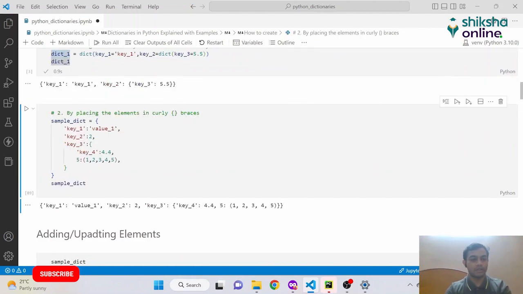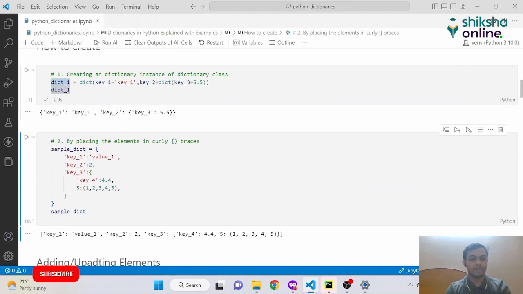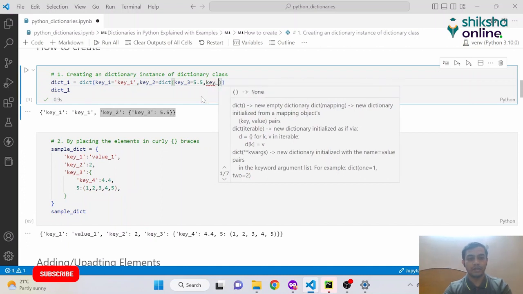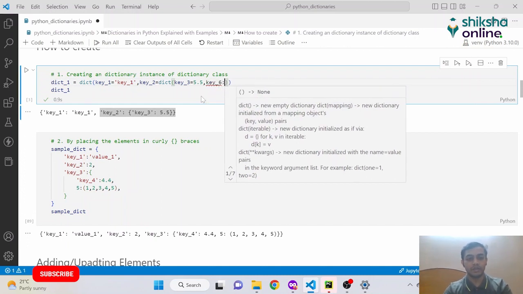If we run it, this is the dictionary that we will get. We will get key1, the value is key1, again key2 value key2, and so on. If you want to increase the nesting level, we can add more keys to it.